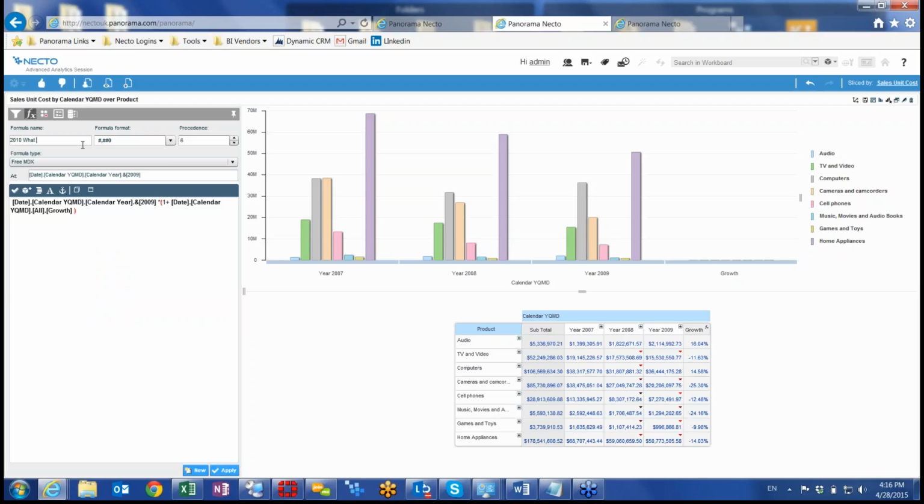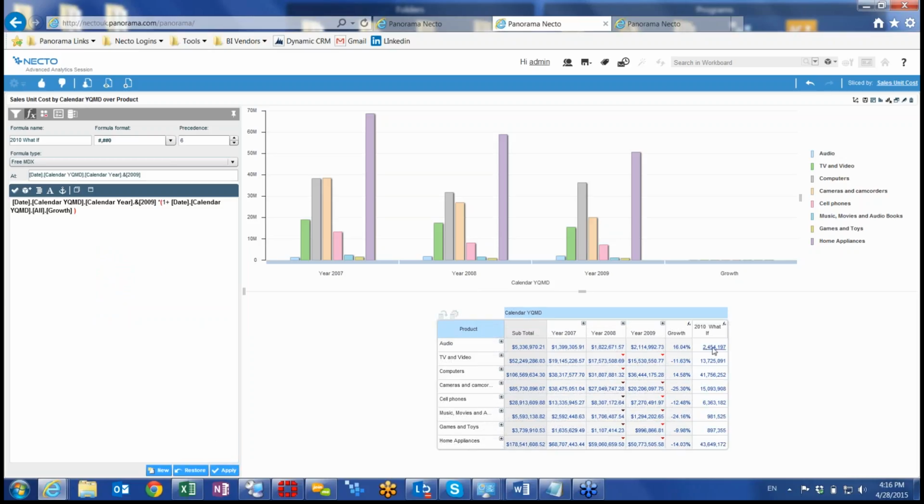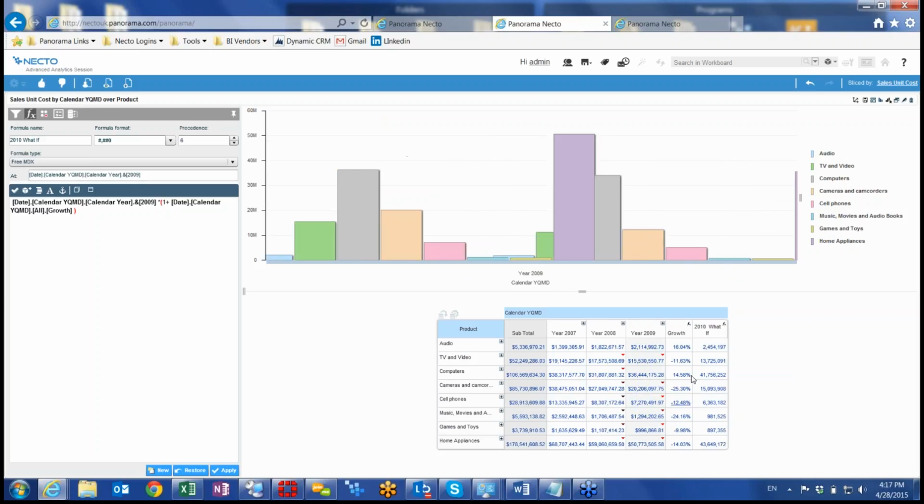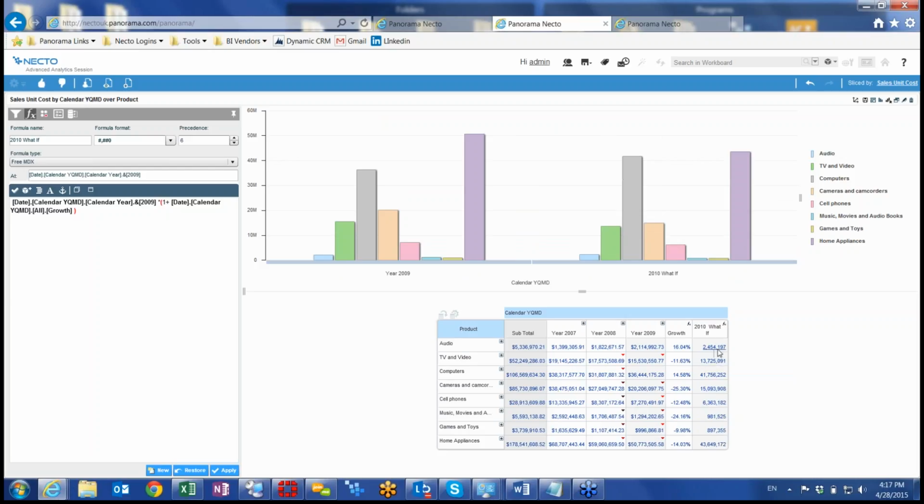We'll call it 2010 what if, because we can put some more parameters into it, and we will see later how to do that. So that's just an example of what we can do with the data. I'll hit the apply button, and now we have a what if scenario. What if year 2010 will have the same growth versus year 2009 like it was versus 2008. What will happen is that we will go lesser in these years. So if I mark it to the chart, I can really do some interesting analysis.